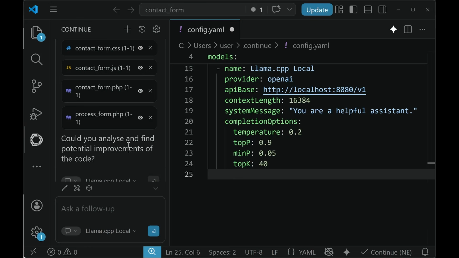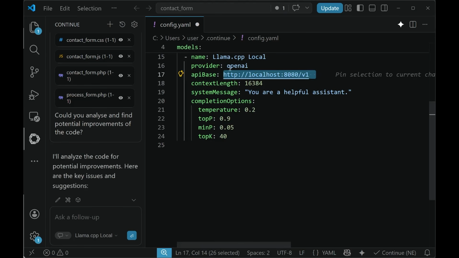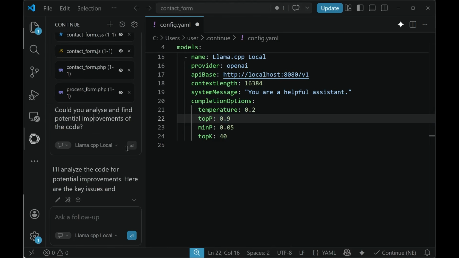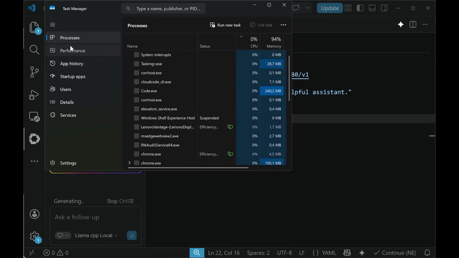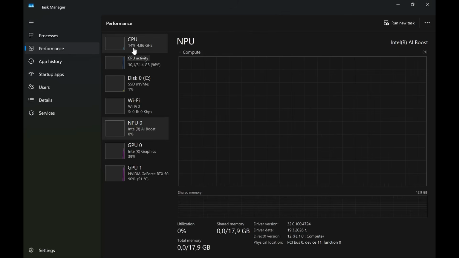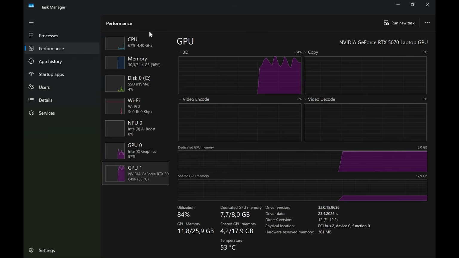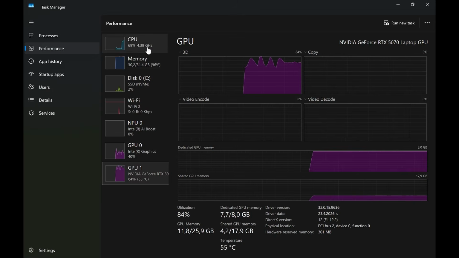Here in Visual Studio Code, using this configuration, I'm using the OpenAI schema for accessing the model. If you'd like, we can try running it. It's quite fast, and I'll show you, of course, the CPU usage. Initially it takes some time, but if I go here to performance, you'll see how the CPU usage increases with time. Here is the NVIDIA card, and we have 7.7 gigabytes used from its memory.